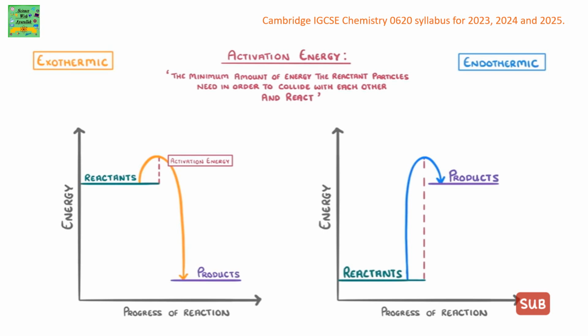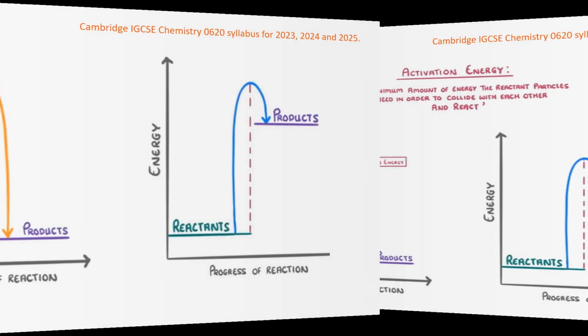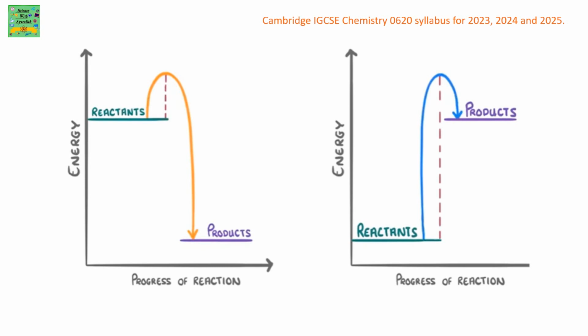If that minimum amount of energy is not present, the reaction would not take place. You can see the graphs for exothermic reaction and the endothermic reactions once again. These graphs here show the activation energy points. For the reactants, it's at the highest level, and even for the products, you can see where the point is, and that is when the reaction actually takes place.